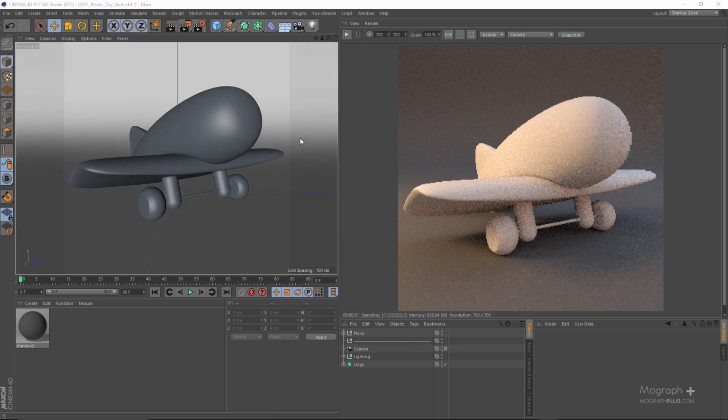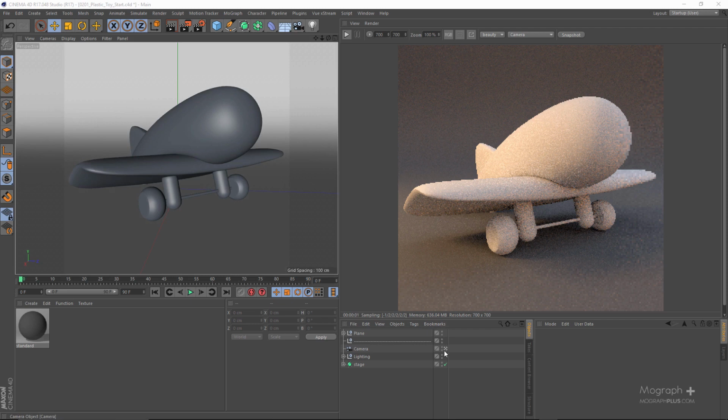Now, in this lesson, we're going to be creating a very simple plastic toy material. And the way I'm going to be going about this course is I'm going to start with laying down simpler concepts, and as we progress through the course we will be talking about more complex concepts and adding more layers of realism to our material. And I think this is a better approach, because if I lay down so many things in this lesson, it would be a bit hard to digest. And let's see how we can go about that.